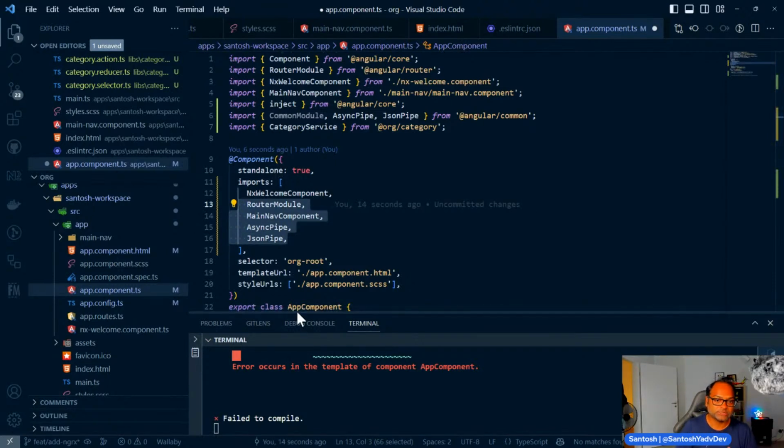I mean, this common module also includes ngIf, ngFor, so all this information is part of common module. So rather than actually importing each and every single module, I will prefer common module. This is my personal choice. If you think that you want to import individual functions or individual pipes, just go ahead and do that. No one is stopping you.